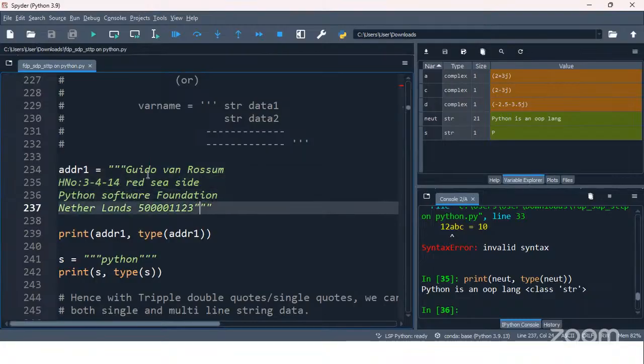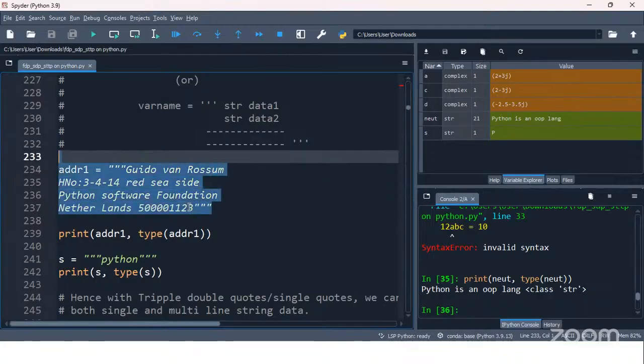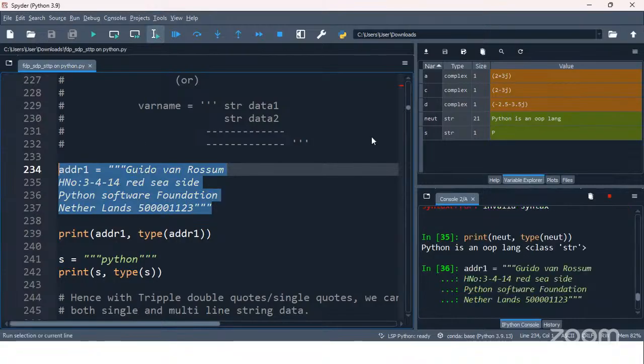I kept my string data in 4 lines, and this data is enclosed in triple double quotations. So this is an example of multi-line string data. Since it is enclosed in triple double quotations, str type will be used for storing this entire address in ADDR1.